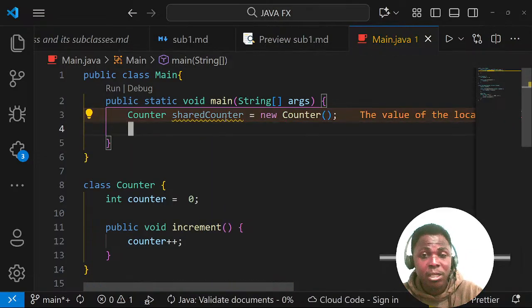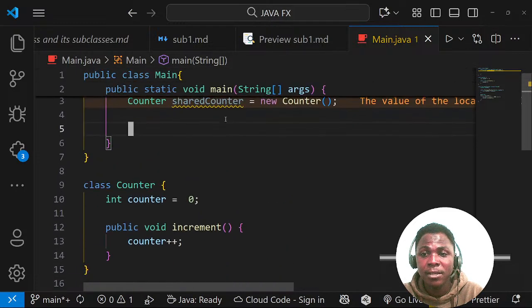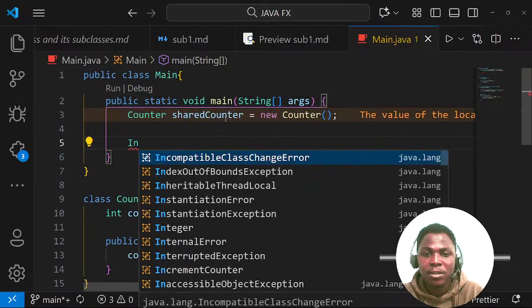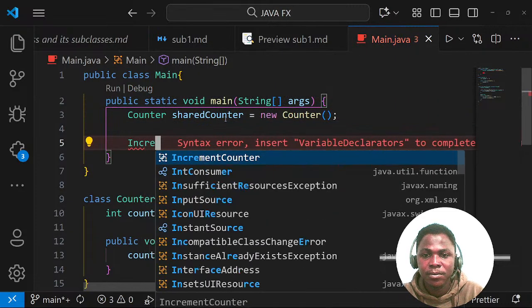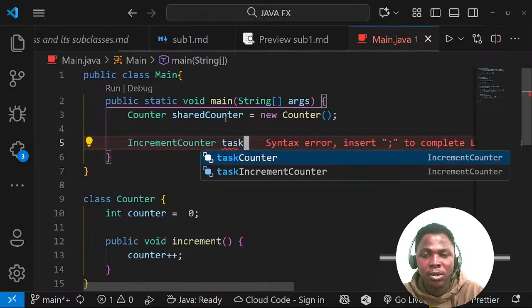Then we create a new instance of those two threads, which is of what do we call it? IncrementThread, incrementCounter. So an IncrementCounter object called task 1.